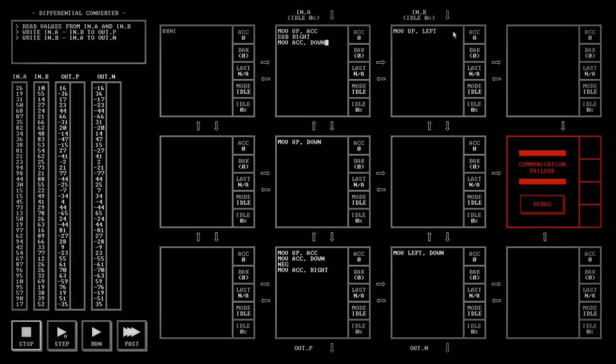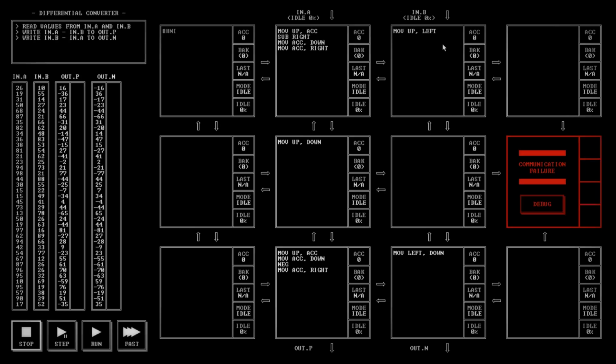Okay, Control Z. So, if we compute these right here, I'm thinking if we can pass this over, then we don't need to negate it right here, and then maybe we can do it faster? I don't know, we'll see. Move accumulator down, move accumulator right.